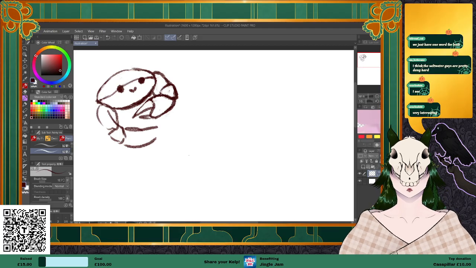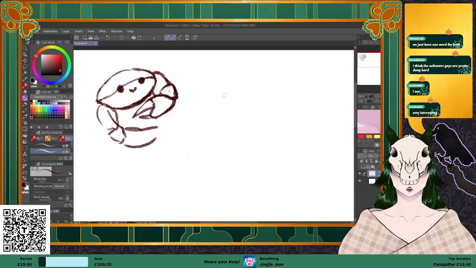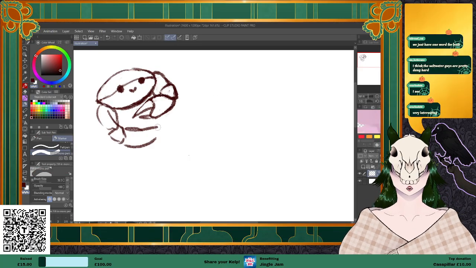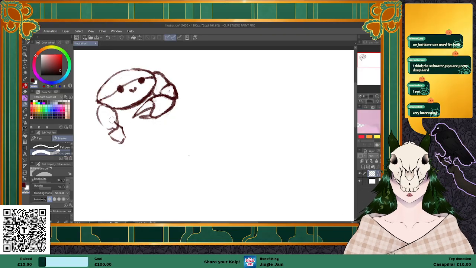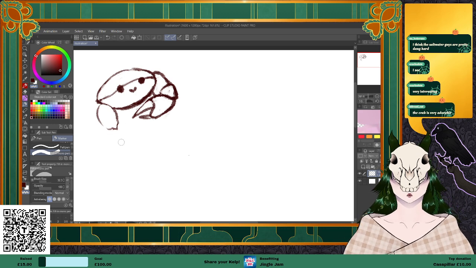This is a good crab. I'm happy with this crab. I mean, he needs legs, but he looks like a friend. He looks like a guy you could hang out with at the bar. If this guy sat down next to you at the bar, how would you feel?